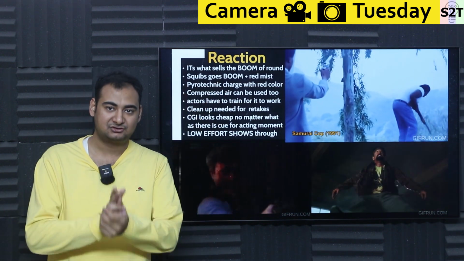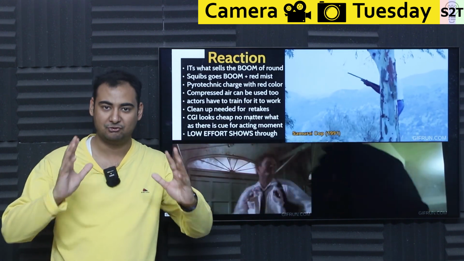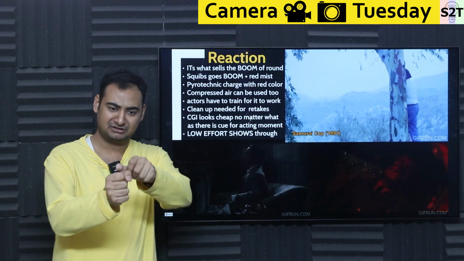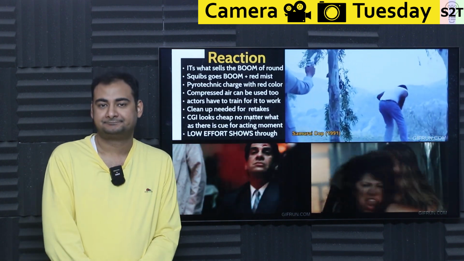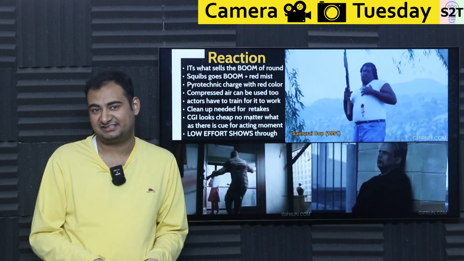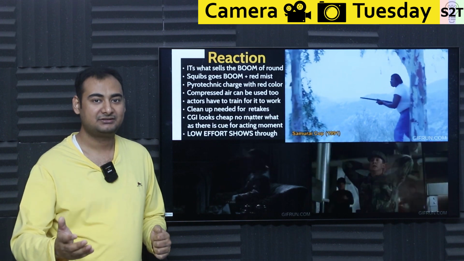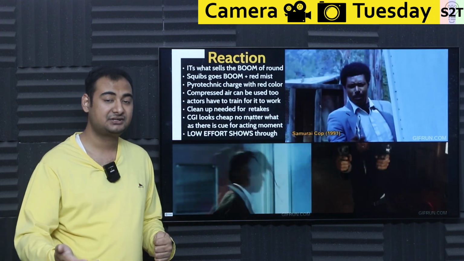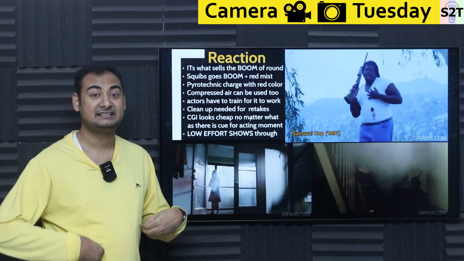So you can literally have actual firearm fighting. You can have a close-up shot. Everything is awesome. You have a slow motion, like 2000 frames per second. Awesome. Like weapon is truly cycling, true projectile going, and the person in front is like, so it will not sell. So you can have a garbage pew pew, but if you do not have a good reaction, it does not work. You have good reaction on a garbage pew pew, it's gonna work. So that's the thing that sells the boom.